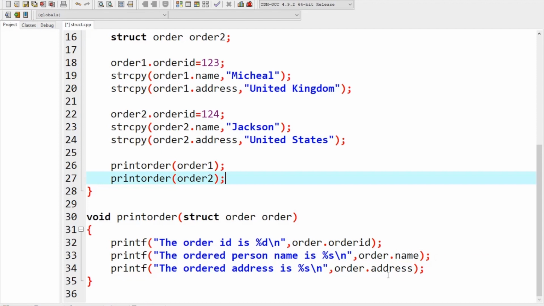And if you have order 3 and order 4, you need to write these 3 lines again. And think of this, you have more, not only these, order id, order date, order expected date, order name, order address. We have so many instances, okay. So we need to print those many lines again and again and again.